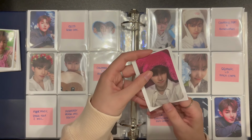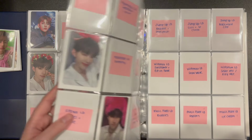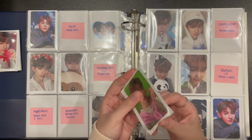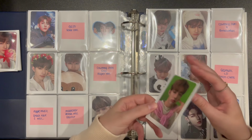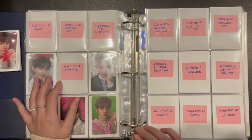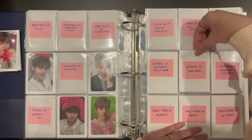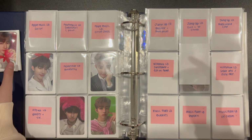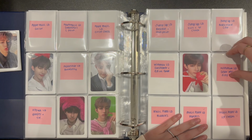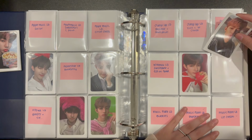Kaiton lucky draw. The pink fluffy hat. Freaking love him so much. And the other Kaiton lucky draw, which is this one here. Ah, okay. So there's still a lot of lucky draws that are on the way. Just saying. So, with Mew lucky draw. The Snow White version. This one here. Another with Mew lucky draw. This one here.